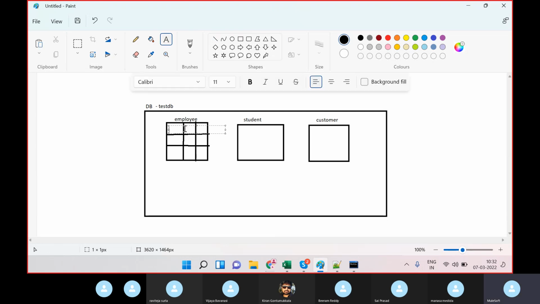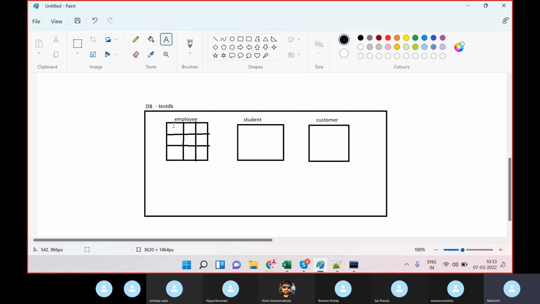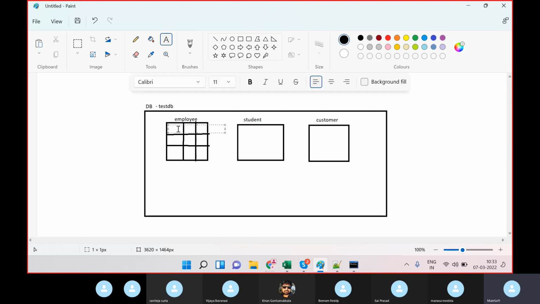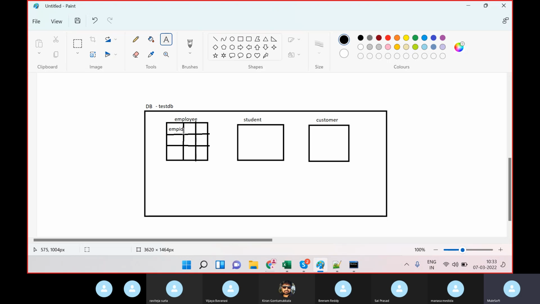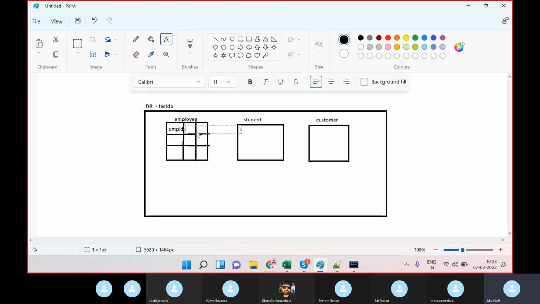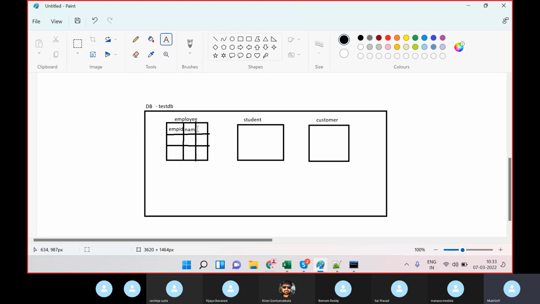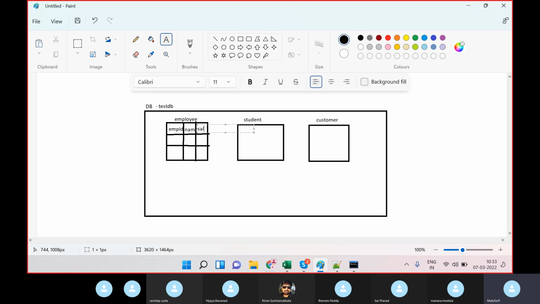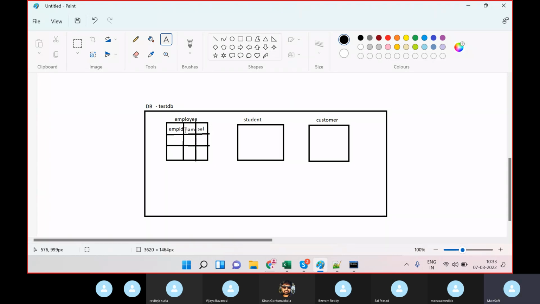Here, in columns you have to write the column names. What are the column names available? EID, nothing but employee ID, employee name, otherwise employee address or salary. In this way we have employee column names. Inside the column names you have to fill in the details.